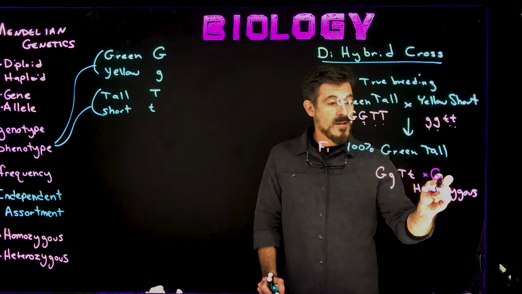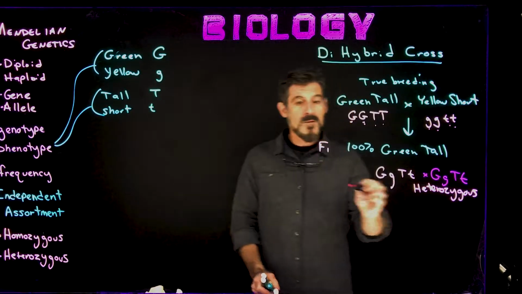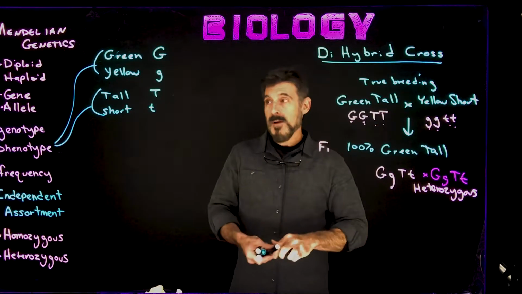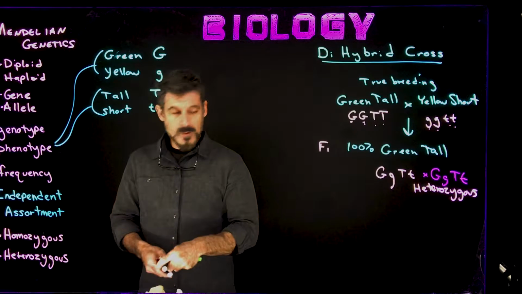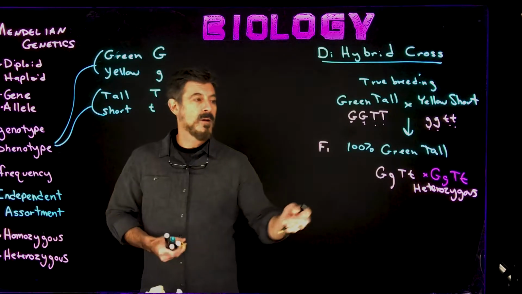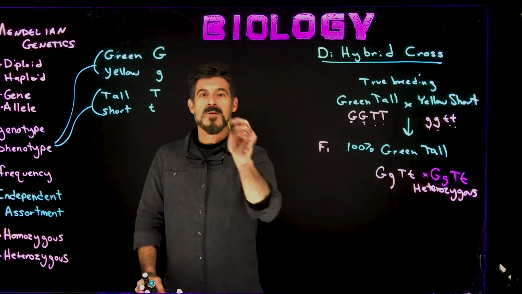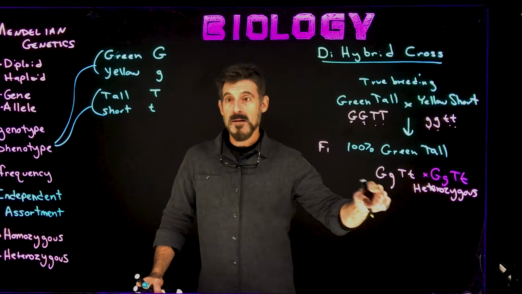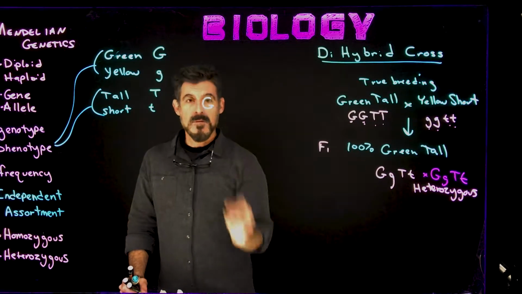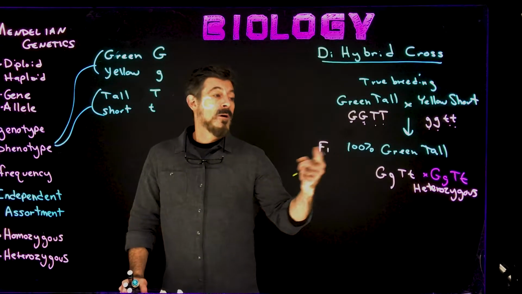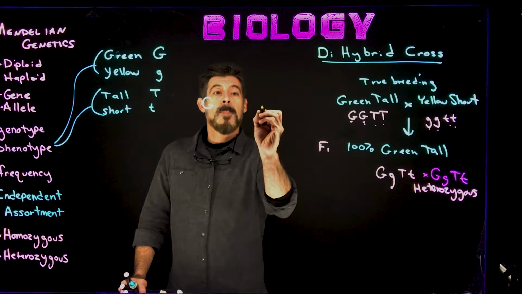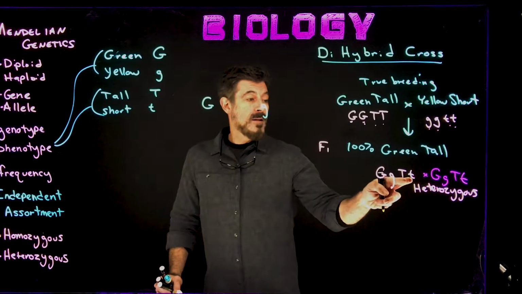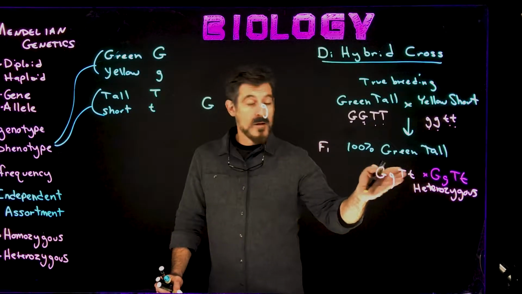So what we're going to do is another test cross. We take two individuals from the F1 generation and mate them with each other. They're both heterozygous. Now we're going to draw the Punnett square for it, and it's a little bit different how we break this Punnett square down. Each parent genotype is going to be the same, so we'll start off with the top. This particular parent can give one of these two alleles for color. It could give green, or it could give the lowercase for yellow. It can also give the alleles for height, tall or short.